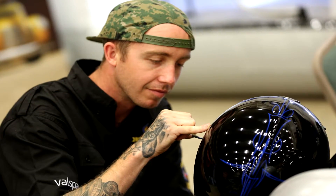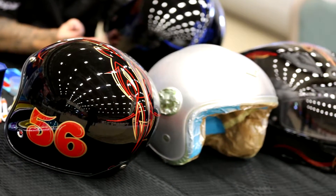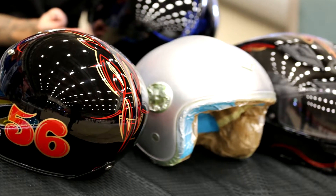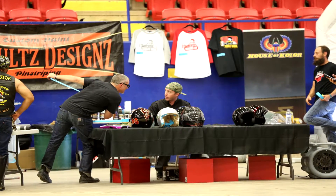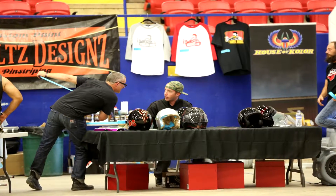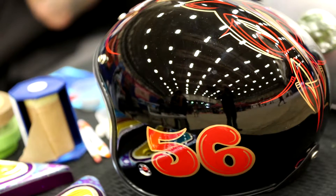Who are your main customers? Who's buying a lot of these custom helmets? Anybody — all over the world. Seems like the vintage scene, a lot of those are taking those old 70s style helmets and doing a lot of cool stuff with them. A lot of open face helmets, a lot of bubbly visors, stuff like that. So it's been really good. It's always good seeing people doing the stuff that's cool in the industry, and cool paint work is always a neat thing to see, no matter what you're painting.